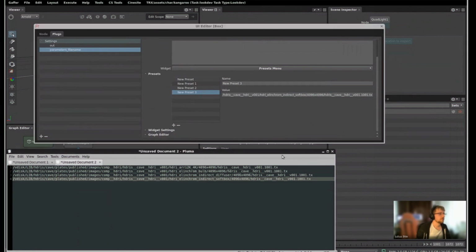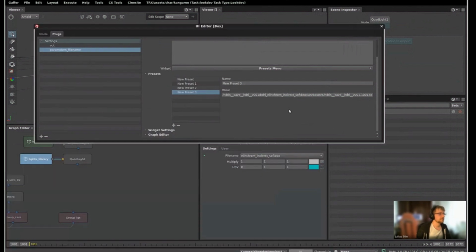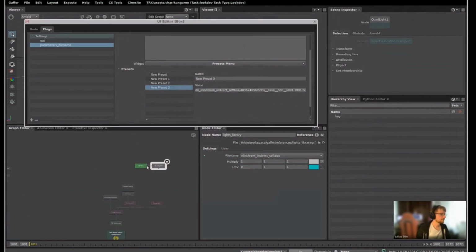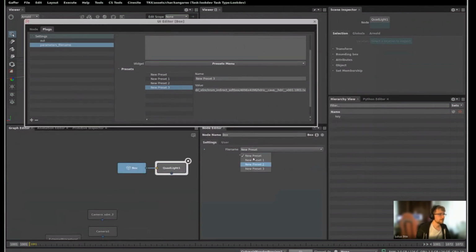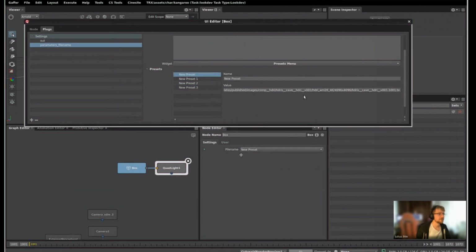Now, what I do have available is these presets here. Obviously, I want to name them a little bit nicer. So I'm just gonna steal the names here and paste them over manually. And what this will do is it will change the display name. User, and the last one.